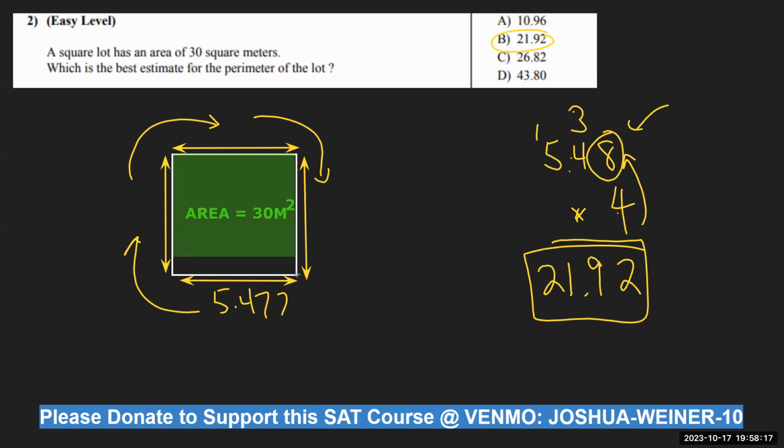So for this space here of the square lot, we would need a fence. We need material for the perimeter of 21.92 meters if we were to walk around it like a carousel or merry-go-round. If you were to walk, tour around it, it's 21.92 meters per lap. Any questions on number 2?